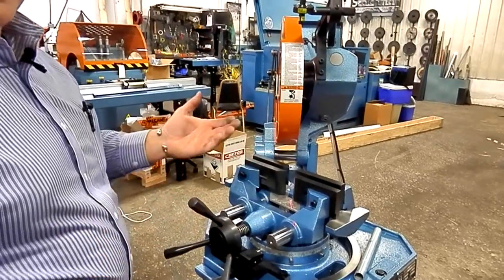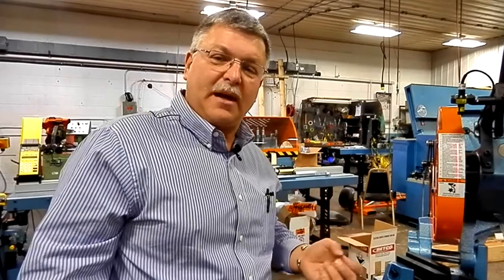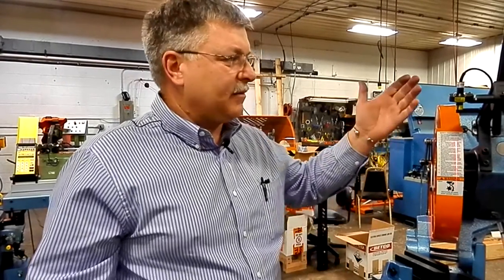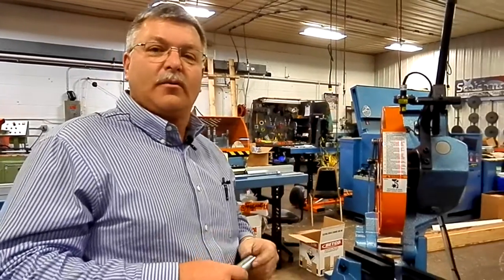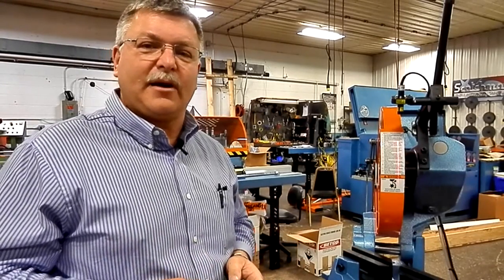This laser light can be added to any of our saws: from a 350 manual saw, to a manual with a power clamp, and a semi-automatic and a PKPD. The light can be retrofitted in the field to your existing saw, or as you order your saw, we can add it right here at the factory.